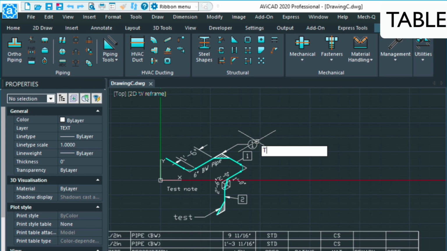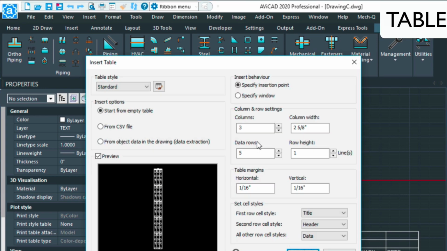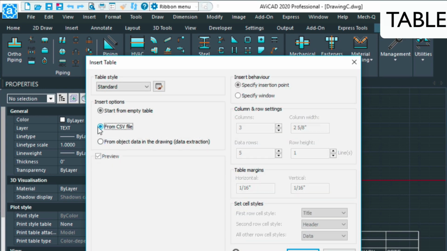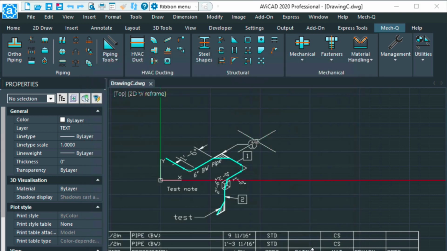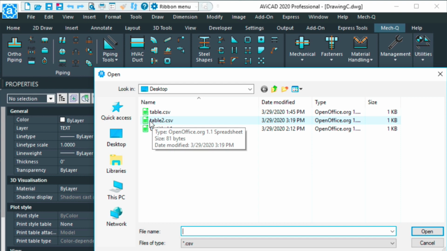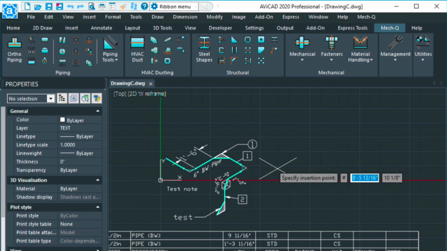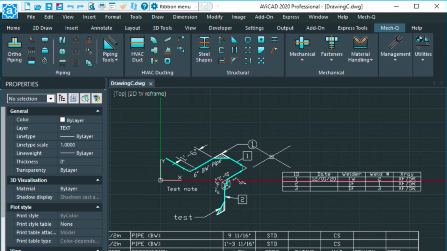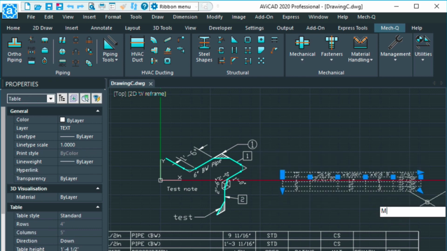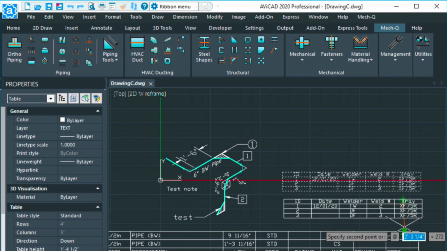Now we're ready to insert the table. We just type in the table command from a CSV file and choose OK. We pick that table we just saved. Now for the insertion point, we'll put it right about in here, and we'll move it down a little bit.